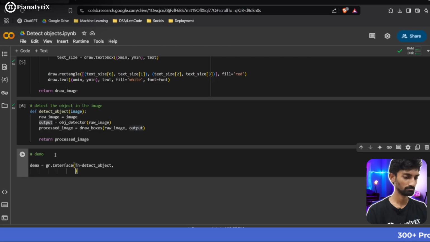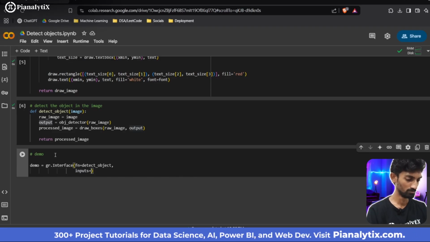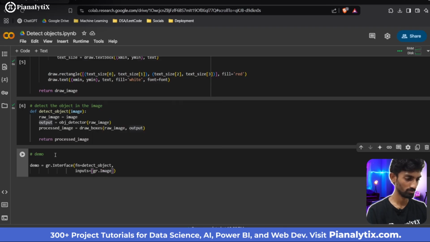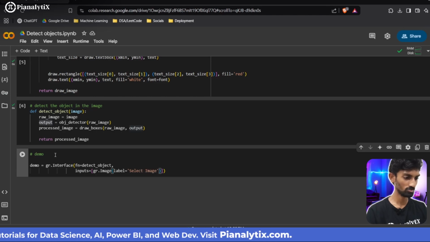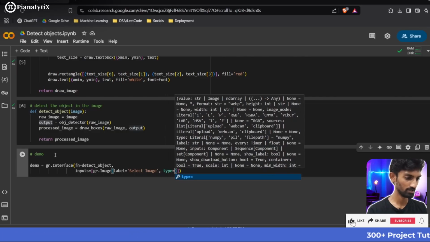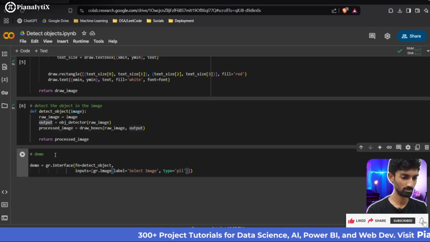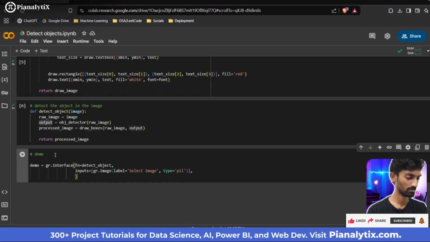Okay, then we'll do inputs equals to, we'll provide an array gr.Image, which will have a label as select image. I hope I'm doing this correctly, and I guess it is type. I'll provide the type as PIL, because why not, it is a PIL image after all.